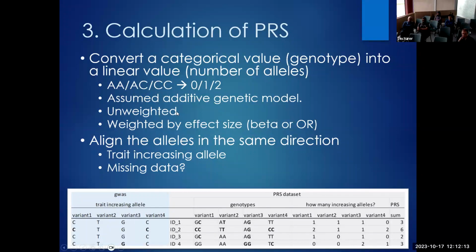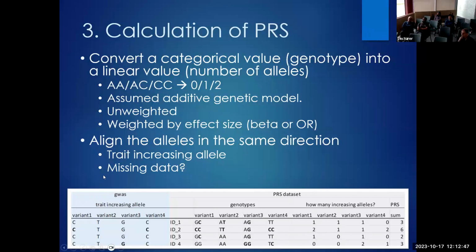You can just count the alleles, or you can count the alleles and weight the alleles by the effect size. The effect size being the beta or the odds ratio. For common genetic variants, the weighting has very little impact. I think commonly we weight them at the moment, but actually it doesn't make that much difference. However, if you're combining rare variants with common variants, the weighting is important because rare variants typically have a much greater effect than common variants.